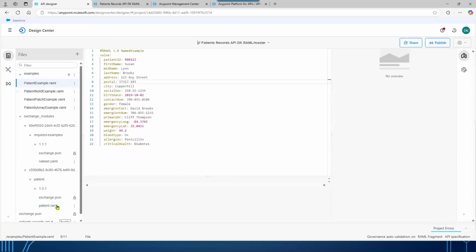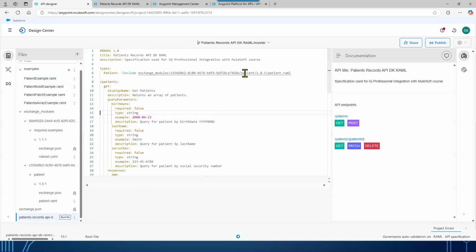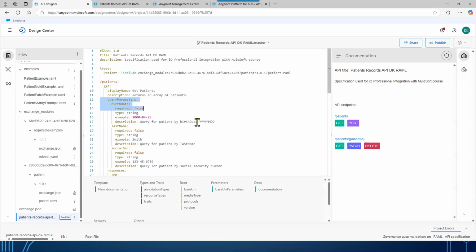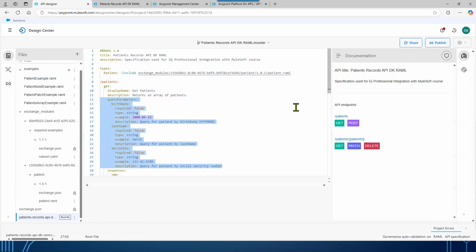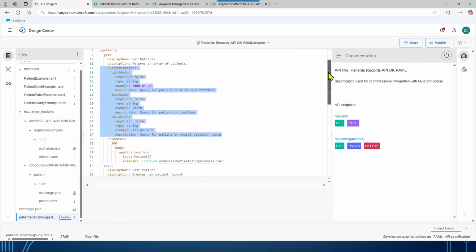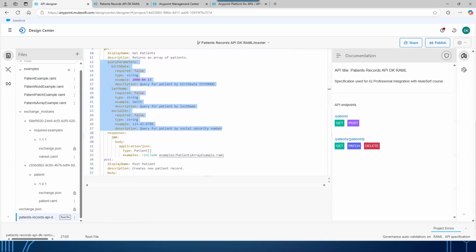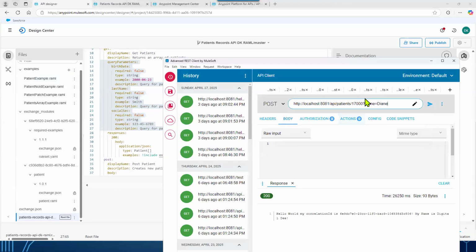Back to our code, like I said, all of our query parameters are defined here. When we go to use those query parameters, or I should say, when we send in information for our query parameters, let me put a last name here so it makes sense.